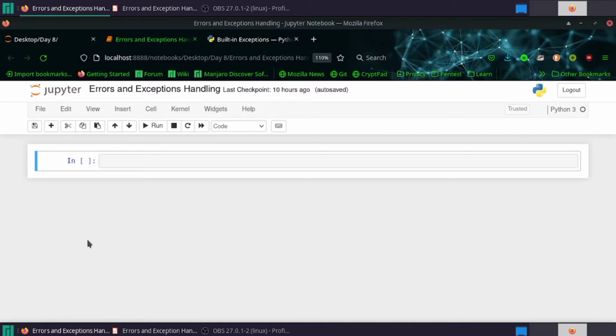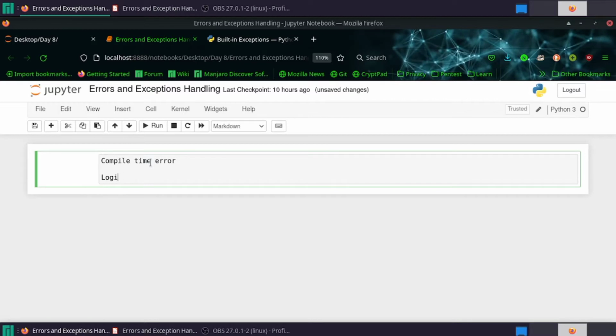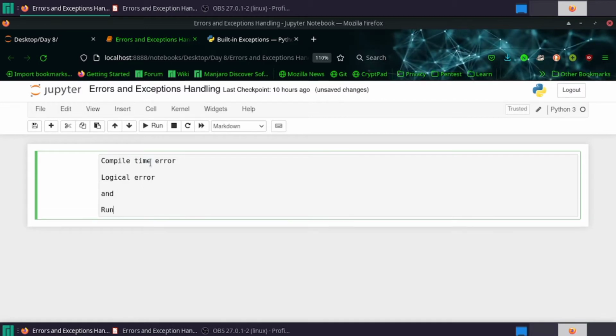So we'll start by classifying the errors into three types. Those are compile time error, logical error and runtime error.